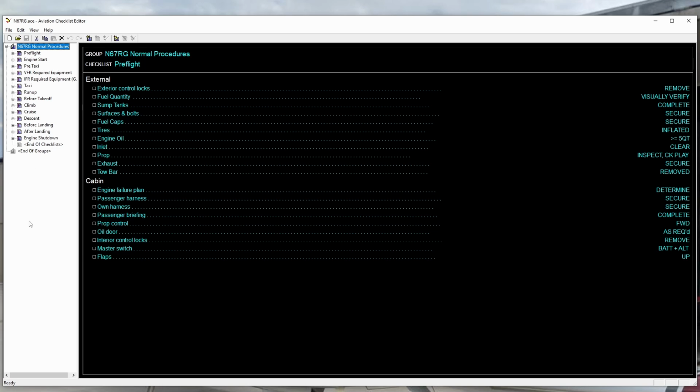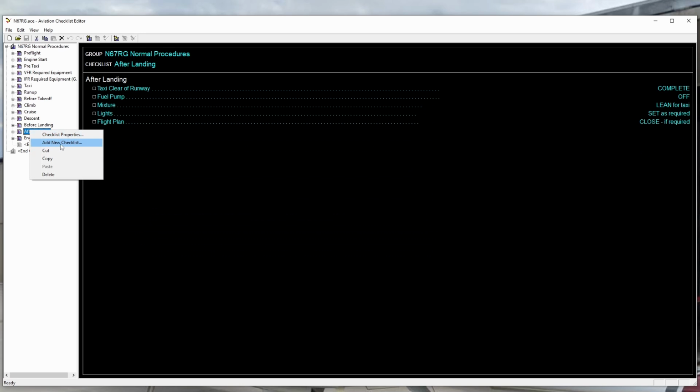To go over just briefly what you do to create these things, you'll notice up here in this upper left corner of the screen that there's basically a file type list of everything. And then each checklist, so you have your group at the top, and then each checklist has its own title. And the way you get those is you can go anywhere in here. It depends on what order you want them in, but you could go anywhere and you could add a checklist to a new location above what you're clicked on.